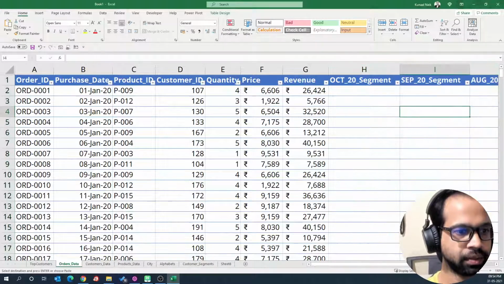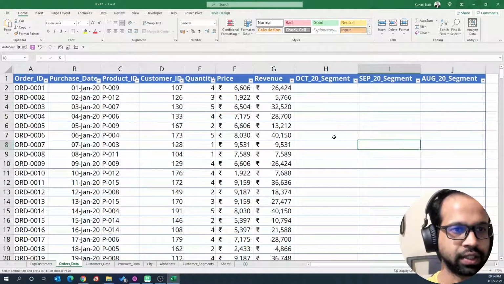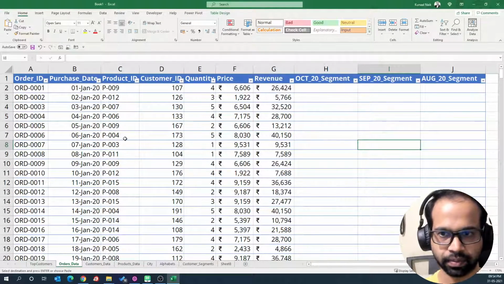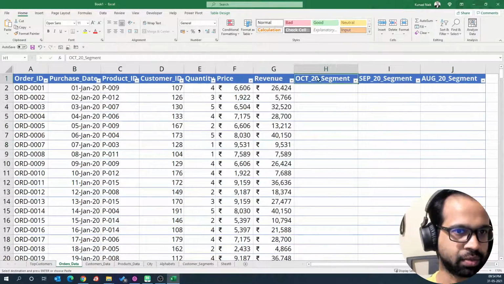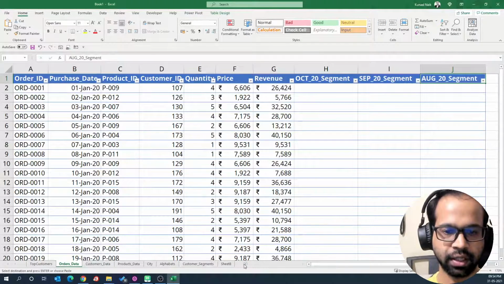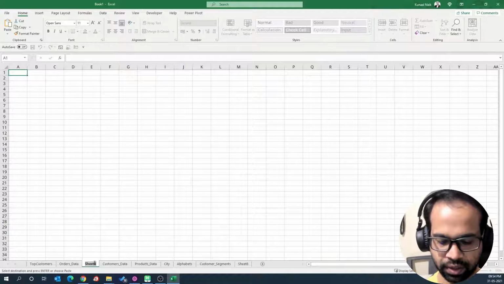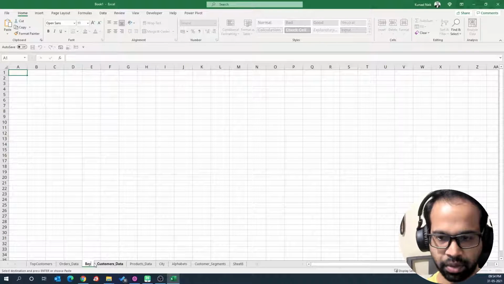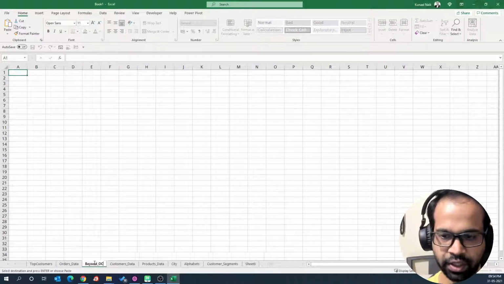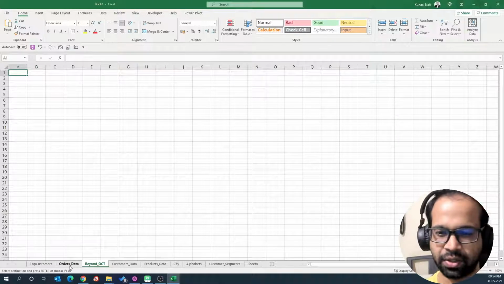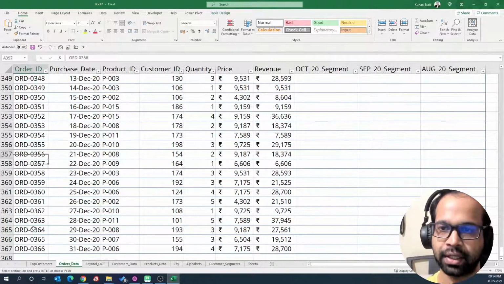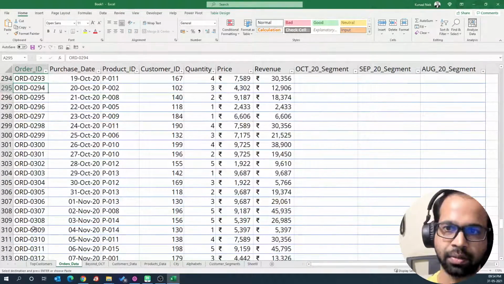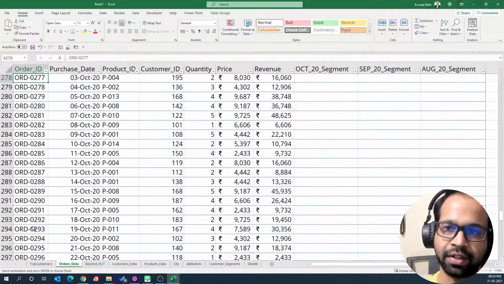Now we need to get those segment names here, and remember this December, we have from October, September and August data, right? So anything beyond October, we are just going to put it in another table. Remember, we're trying to automate, so we're going to bring the data back, but let's take out October data and see how we can handle that whenever new data comes in, right?